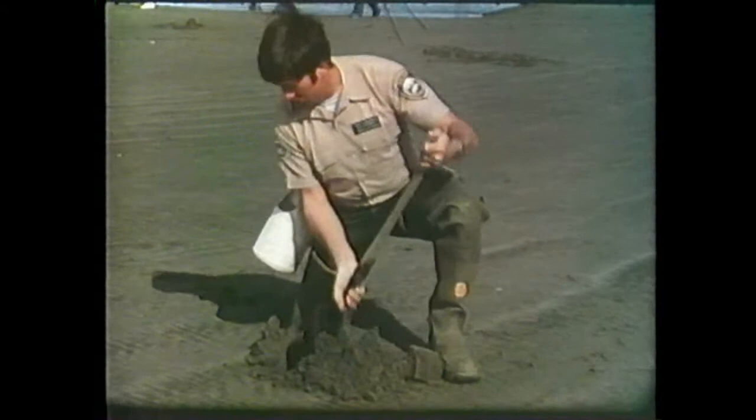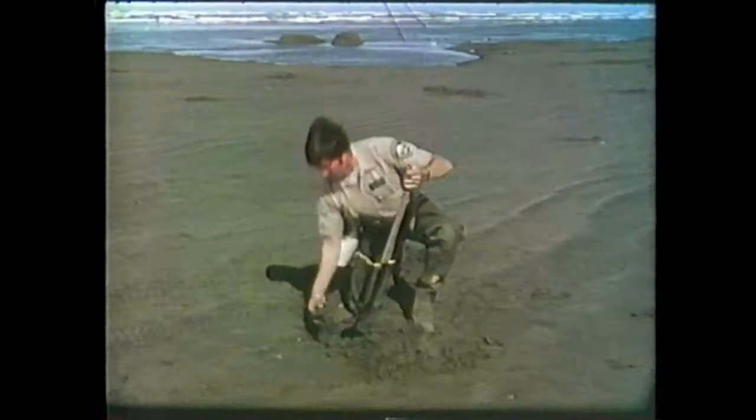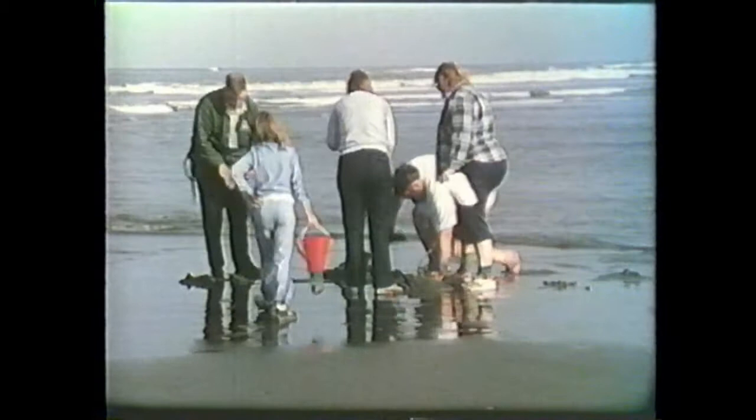If the clam is deep, use a hand to retrieve it, but don't try to pull it out by the neck. Scrape away the soft sand along the hinge side of the clam. Usually this can be done easily, but caution, don't be too hasty as the shell is sharp and can gash a finger.